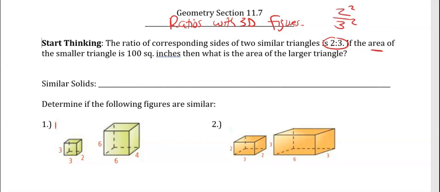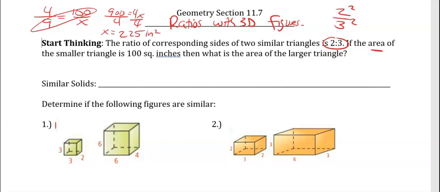You square it, and that gives you 4 to 9. All right? Then you can say, well, it was 100 for the smaller one. What is the bigger? I had a lot of people who set this up wrong. So they put small over big on the test, and then they put big over small on the other fraction. So just be careful with that. That gives us 900 equals 4x. And when we divide by 4 and divide by 4, we get, you have to have a calculator for today's lesson, 225? Okay, 225 inches squared. So we've already done that.